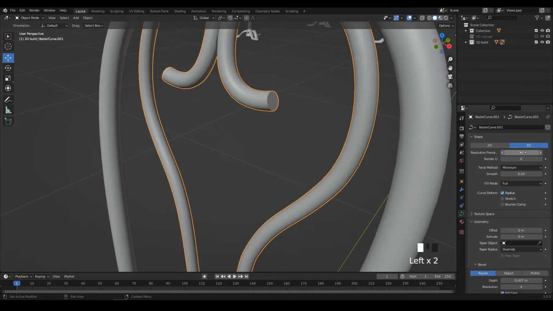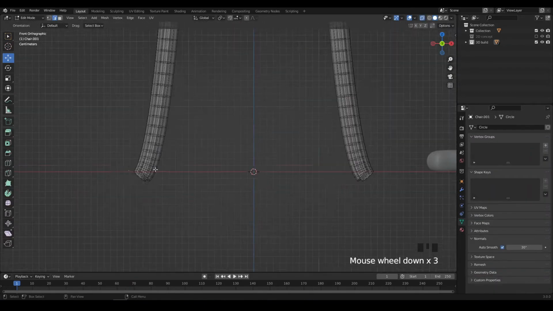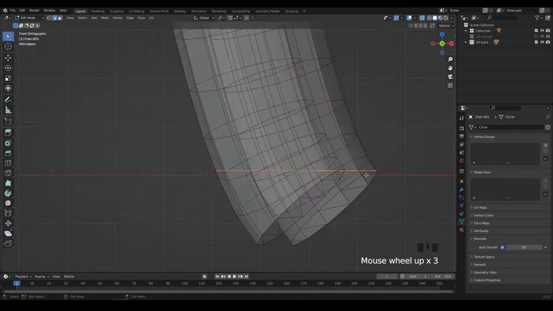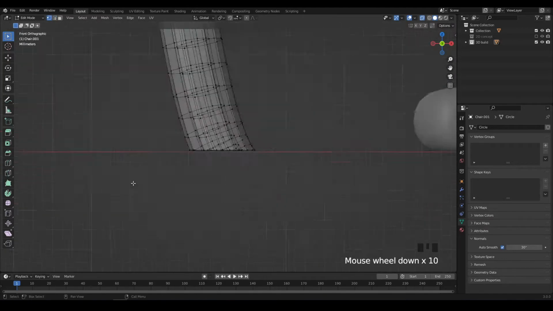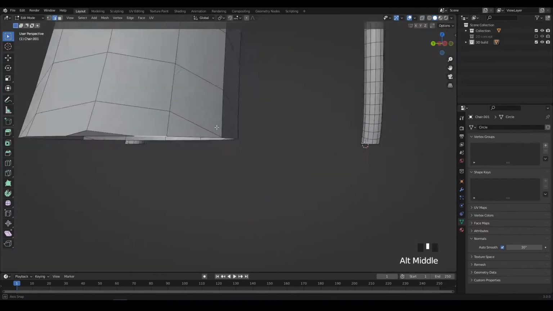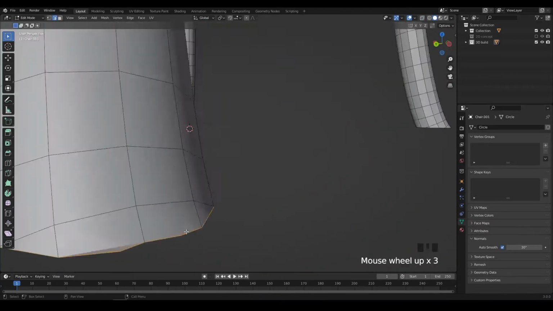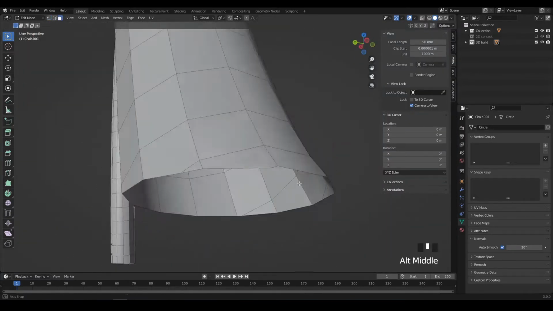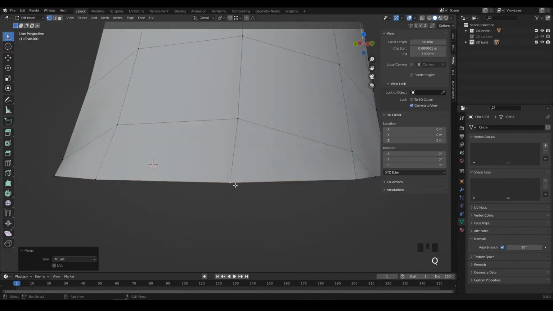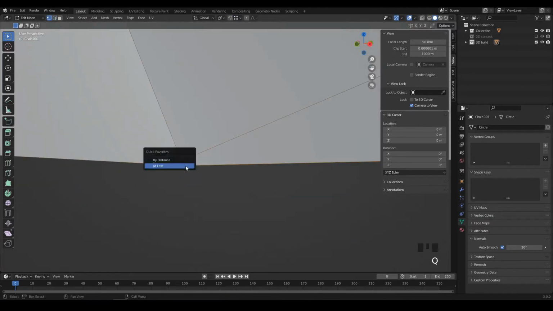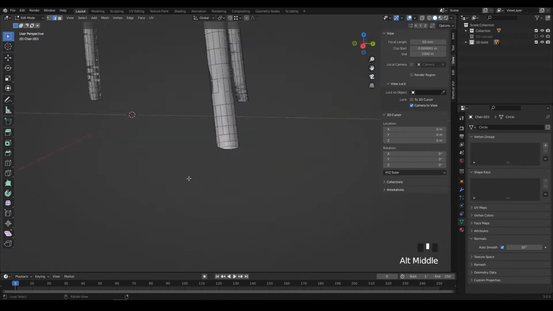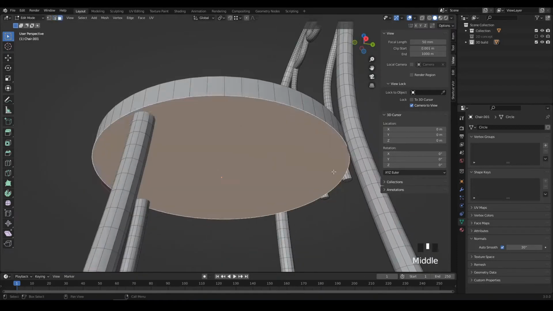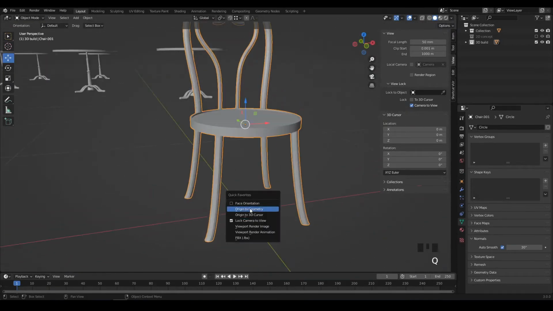So convert to mesh. So let's use the knife tool. Last leg, which is this one here. Now we've got one chair. Remember, what is essential in this situation is to apply the scale, of course. Let's place this chair everywhere it's needed.